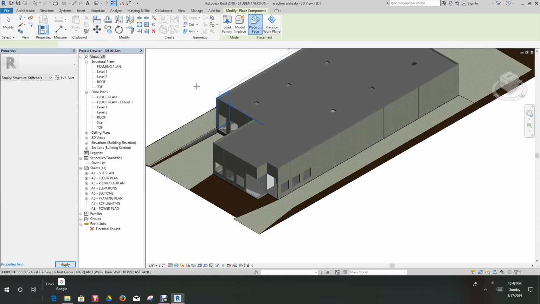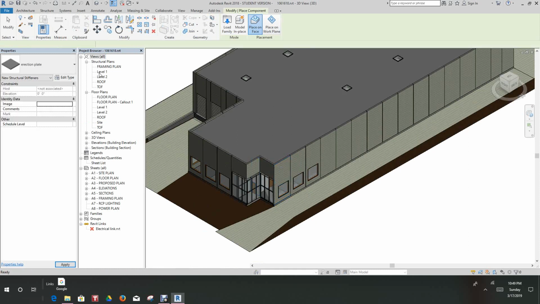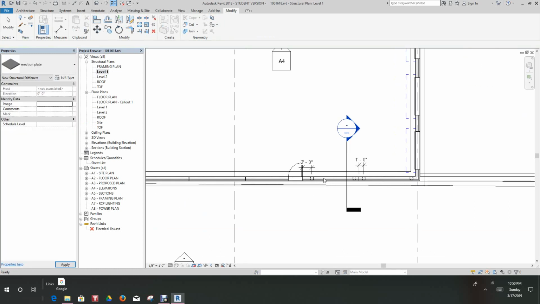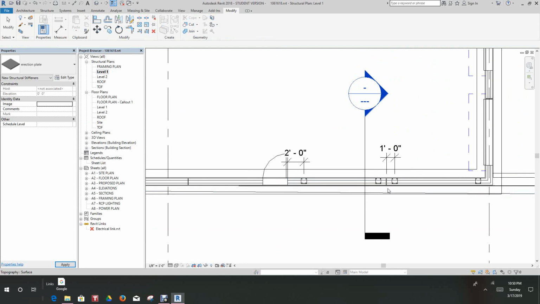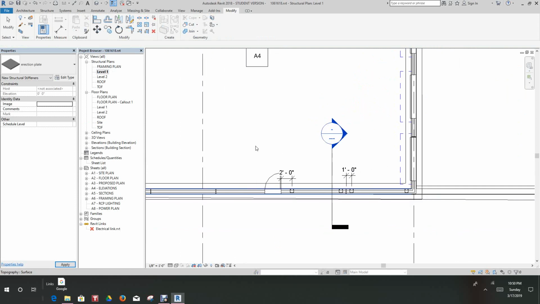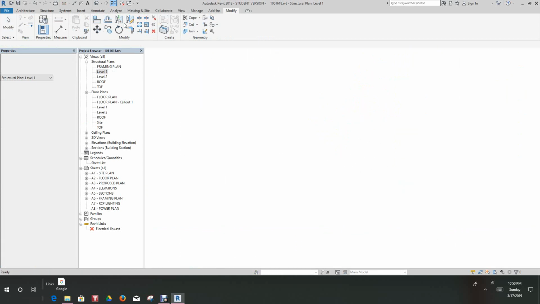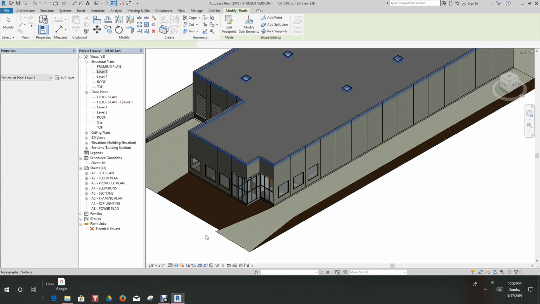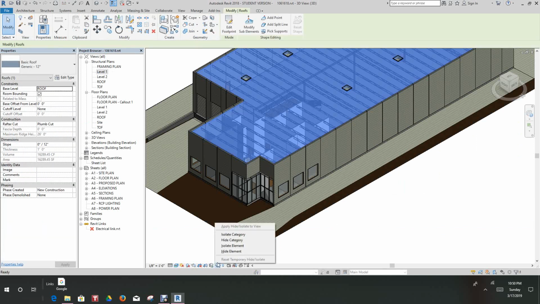Now, let's go into our level 1 and we'll see where we have our plates that we already selected. So let's go in a 3D view and let's hide this category.